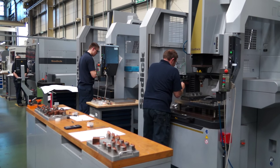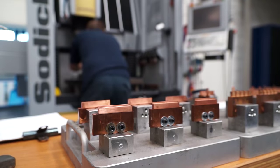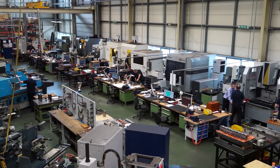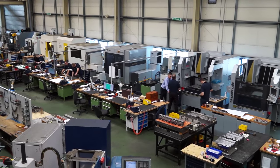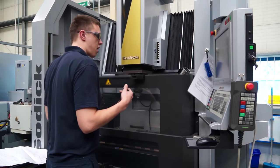You've got three Sodicks in the background there. Could you tell me why you've invested in those type of machines? Predominantly the main function of the department was the service, maintenance and repair of existing tooling. We've got in excess of 70 production lines on site. We've got the skill set — 15 fully qualified skilled tool makers who have the ability to manufacture new tooling. The group globally is crying out for new tooling, and one of the major bottlenecks within this department was the spark erosion and the wire erosion. By design, our tooling is heavily reliant on EDM.